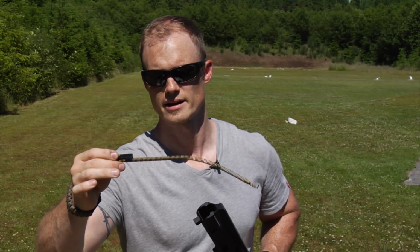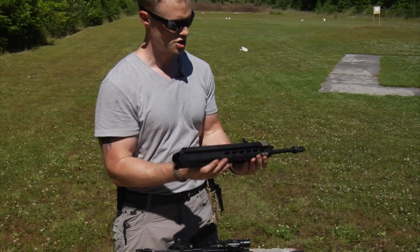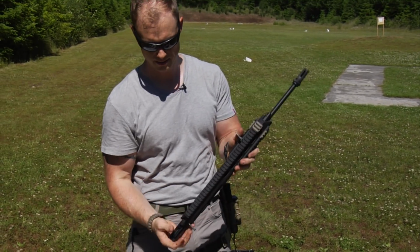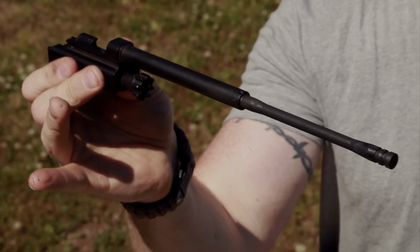Don't operate the 300 blackout with the 5.56 recoil spring. Next thing you want to take out is take your charging handle, bring it back, and out comes your bolt carrier, op rod, and bolt assembly.